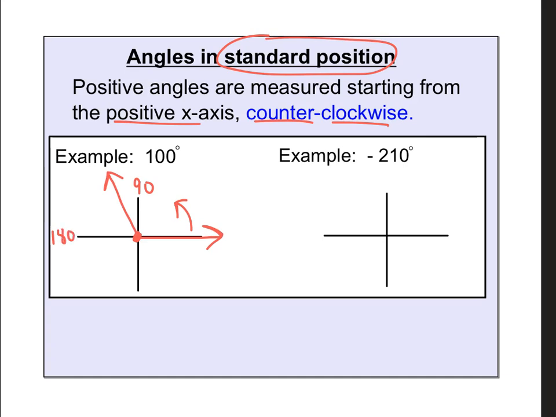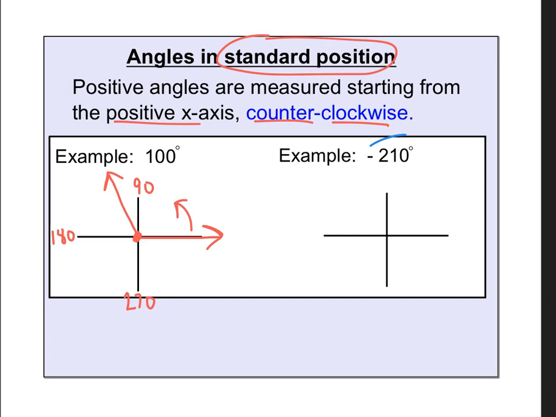A 180 degree angle would be the other part of the x-axis, and then down the y-axis would be 270 degrees. So as long as you draw this in the correct quadrant, that's really all that matters, and get it kind of close. You want it to be closer to the 90 than to the 180. But these sketches are generally for your own use, and they're going to be useful, but they don't have to be perfect, is my point.